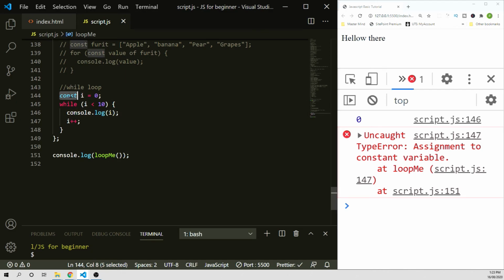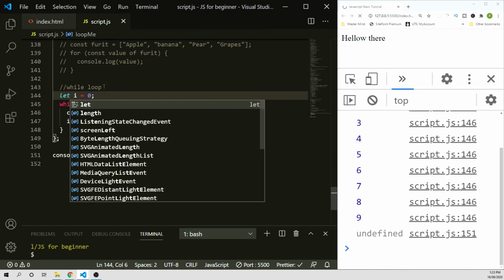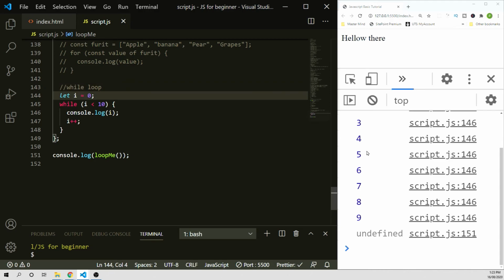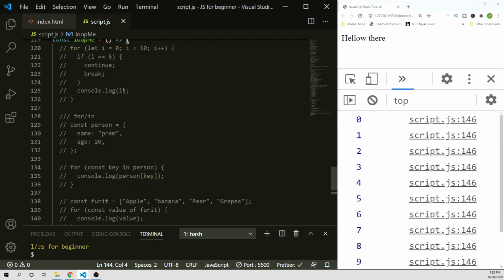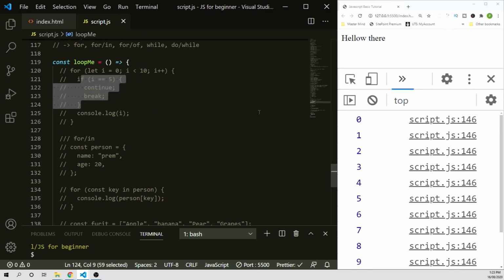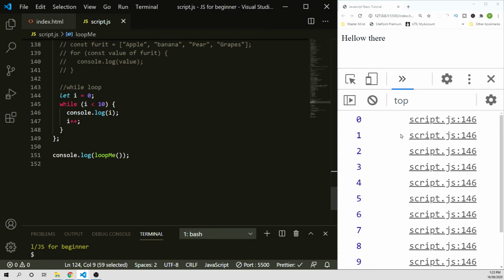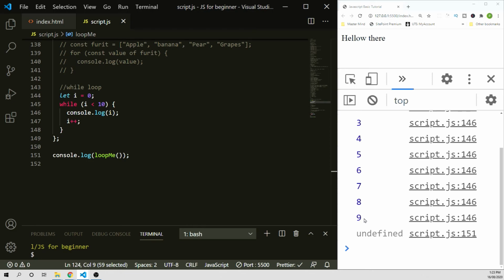Yes, we cannot assign to a constant variable, so change to let. Now see, the same result as the for loop before, 0 1 2 3 4 all the way to 9. So this is how you use the while loop.